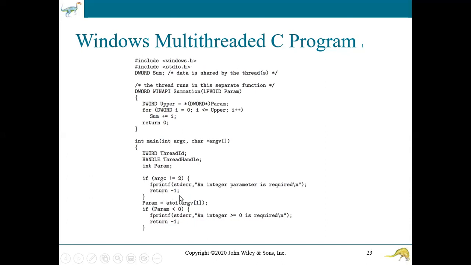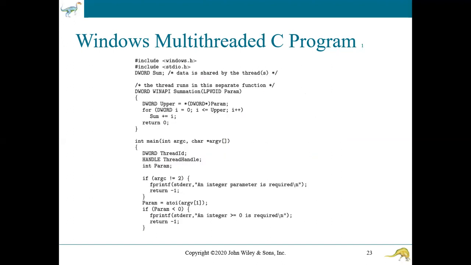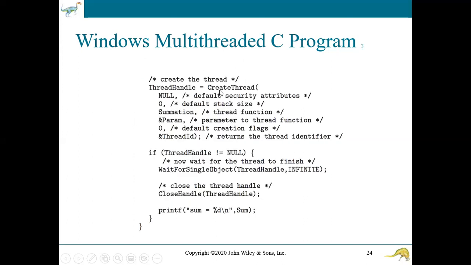This is the main here. It's looking at whether the arguments are properly done. If not, you will not be able to fire it, otherwise you will fire. This is the place where you create the thread based on your proper input variables. What to fire as a thread here is known to you, and then you're firing that as a thread. Create thread in Windows environment, right? In Windows, create thread is going to create the thread. In Java, I just created the thread directly.